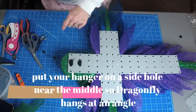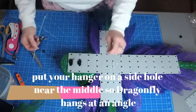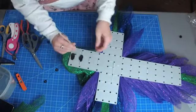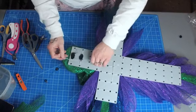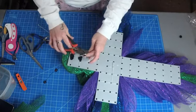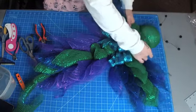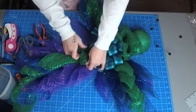Oh, my hanger's covered, so get a zip tie. And I guess I'll just go wherever I can get a... you know what, I'm just gonna do it like this. I'll fix a different hanger. This one poof I'm not loving, but okay.